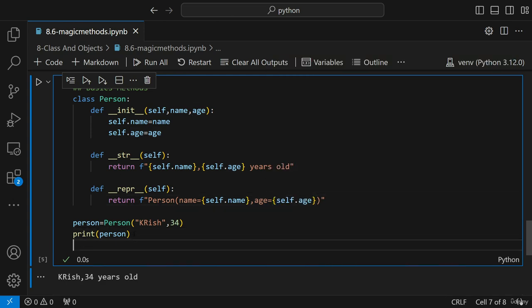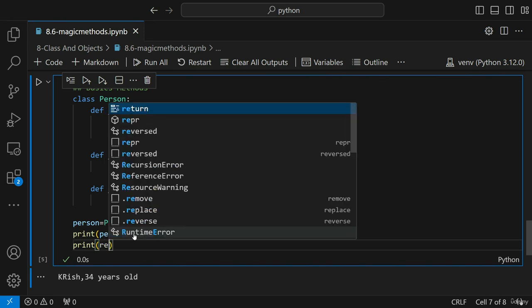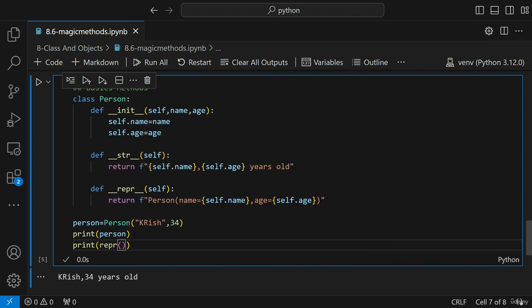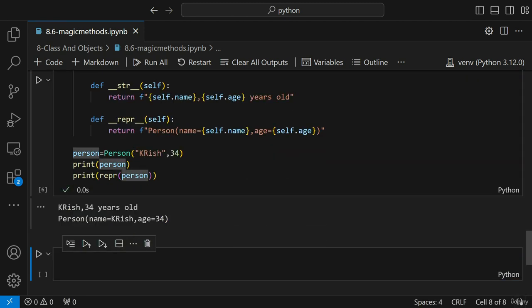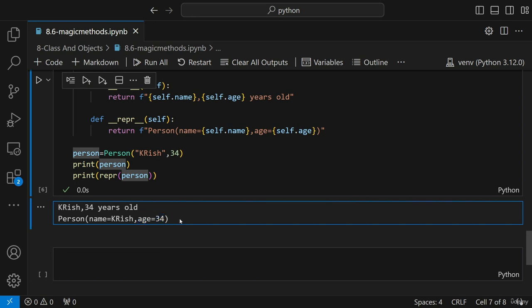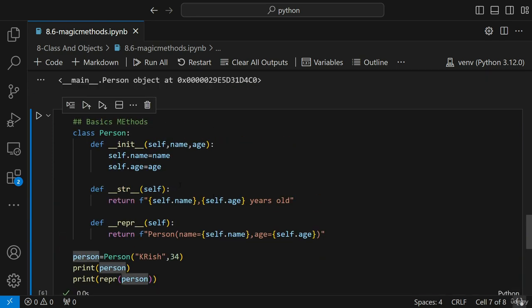Okay. Now, if I want to call this function also, I can call it. So I will go ahead and write print repr. And with respect to that, I will call this particular person over here. If I execute it here, you can see person name is equal to Krish, age is equal to 34. So this is how in my own custom string representation I have displayed it. So magic methods are some very important functionalities which do the default implementation for objects. If you really want to override it, just write that particular magic method in this particular way and override it based on your comfort and your application.